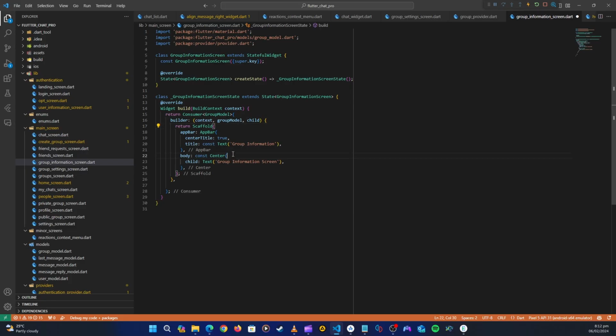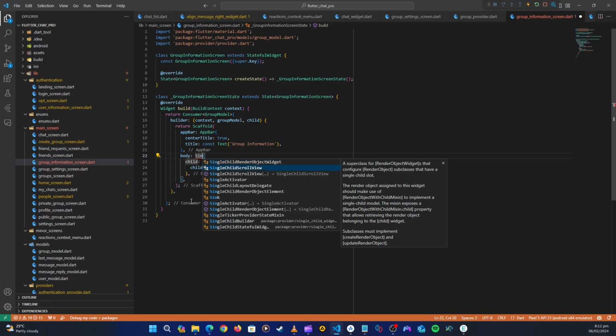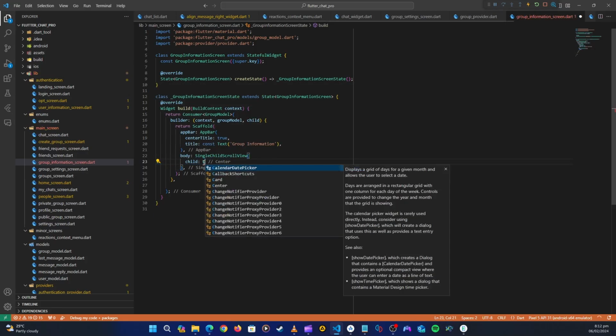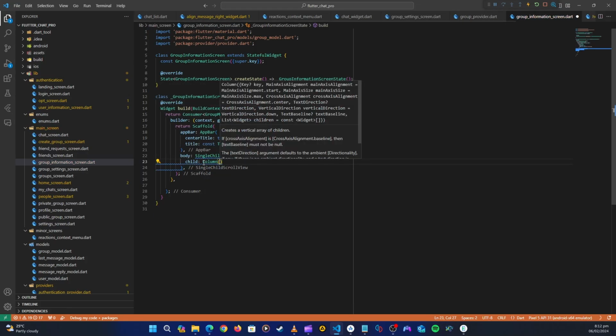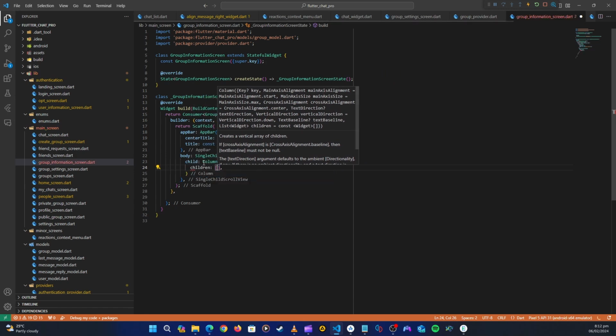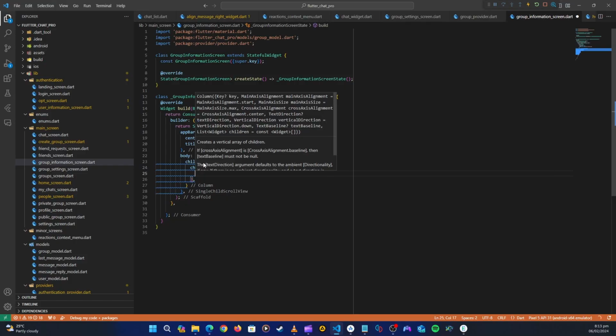Here let's return a single child scroll view. Let's wrap this center with a widget. So single child scroll view, and then this single child scroll view is going to have a child, which is going to be our column, and then the column has got children. So now these children, that's where we are going to put our children.